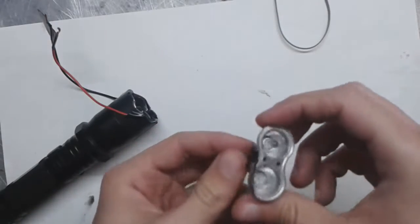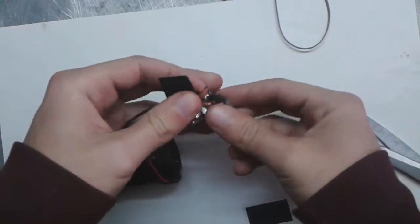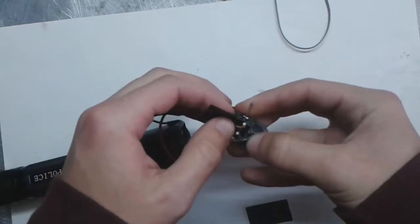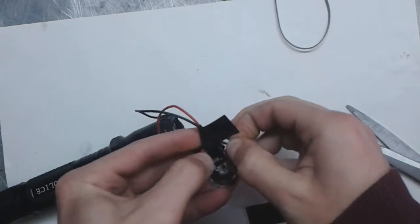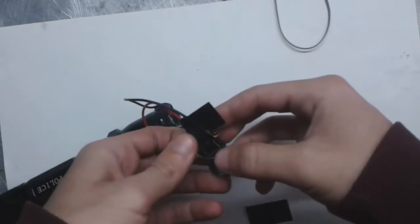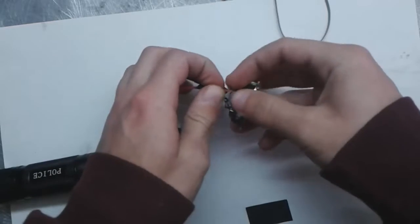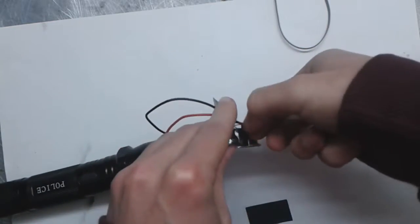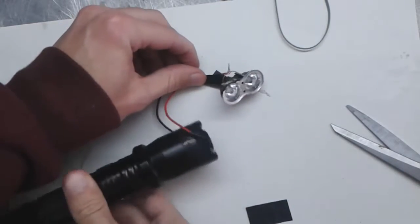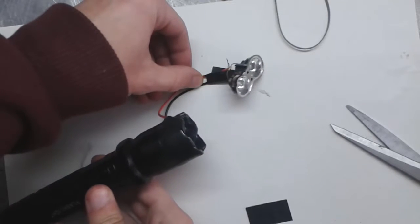So let's try some lights. Here we have some LEDs from a flashlight I had. So I'm hoping for a big flash, and then the LEDs should burn. But we'll see. Oops. I should have left a little more wire to work with. I hope I got the polarity right, because if not, it's just going to burn. Oops. That's it.